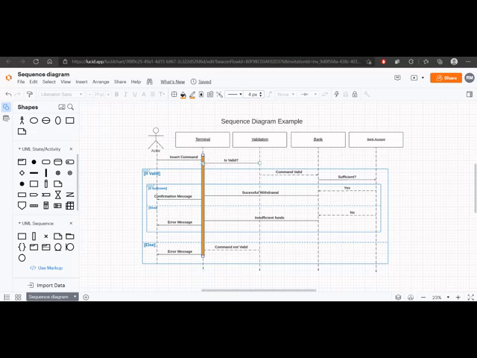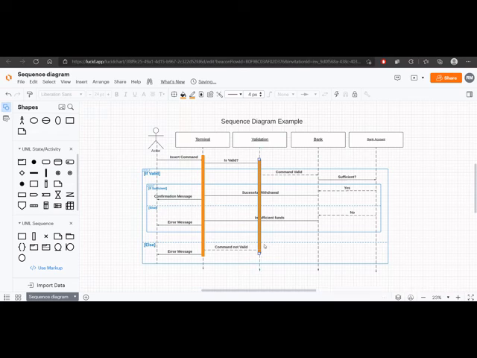So the activation box starts from the first message that is being sent or received for each of the objects and ends with the last message. So for terminal, we have this activation box. Now we draw the activation box for validation, and this is the last message here.